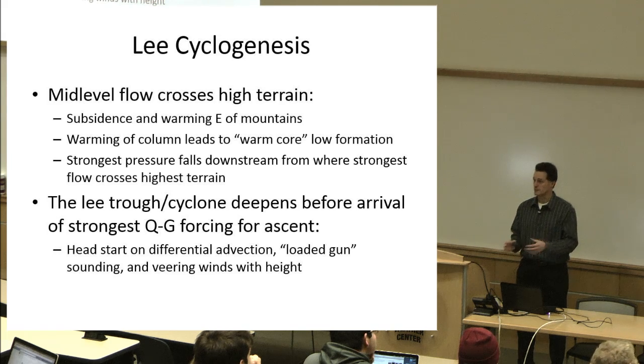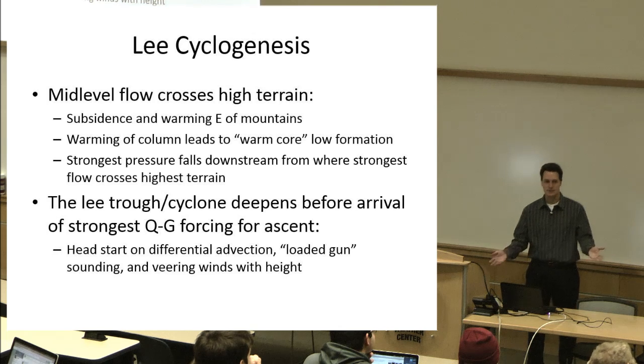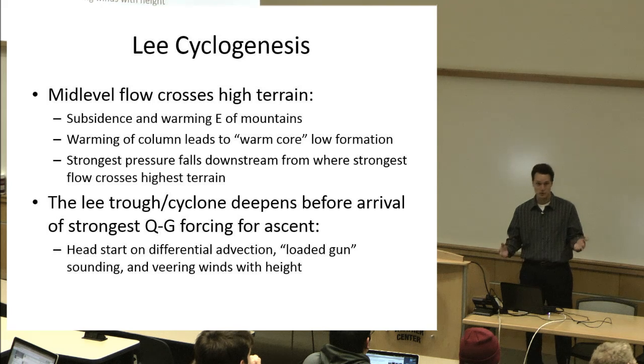And this is one of the reasons the Great Plains of the U.S. are so favorable for severe storms. All you need is westerly flow over the mountains, and in a sense you've by and large created a vertical shear profile and, through differential advection, a thermodynamic profile that favors severe storms, just through geography alone.